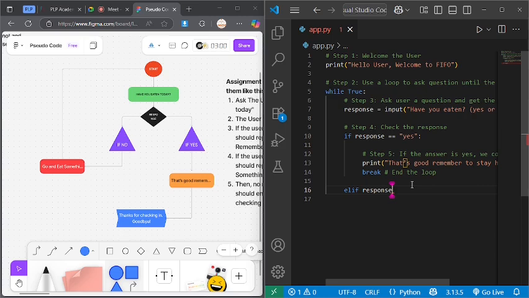Else my code won't work. So elif response is no. This is where we set the condition for no. All right. Then here, let's name it step 6 now. Step 6. Then okay, she asked a question again.